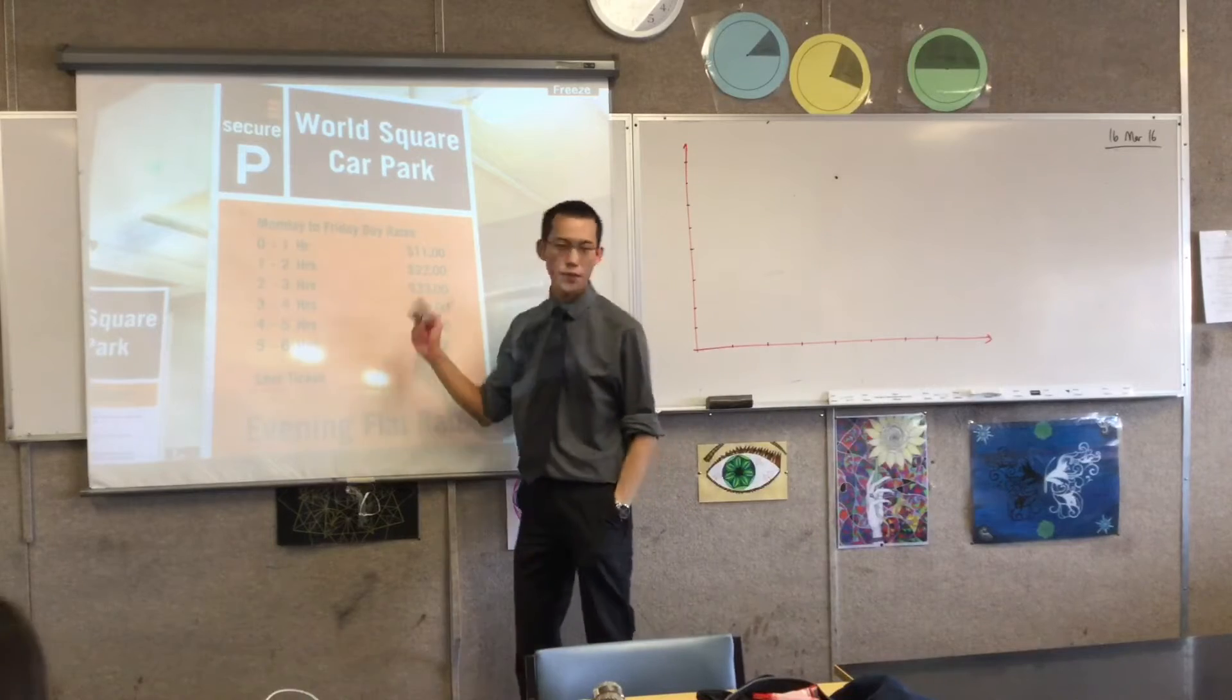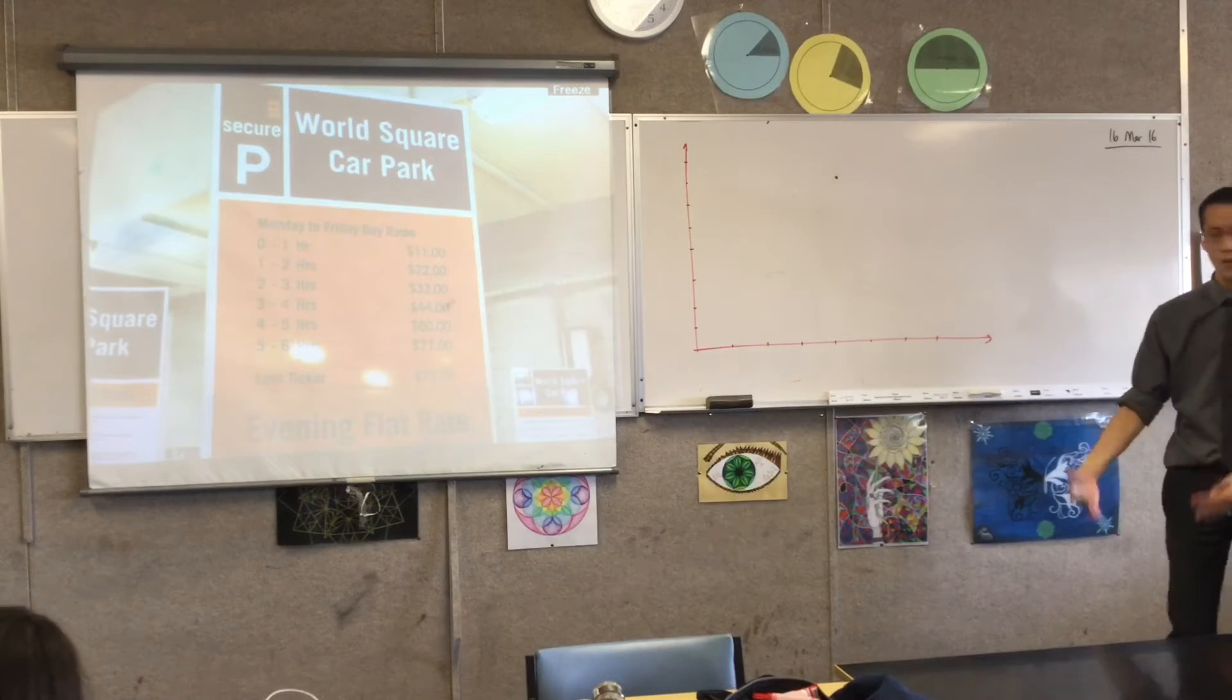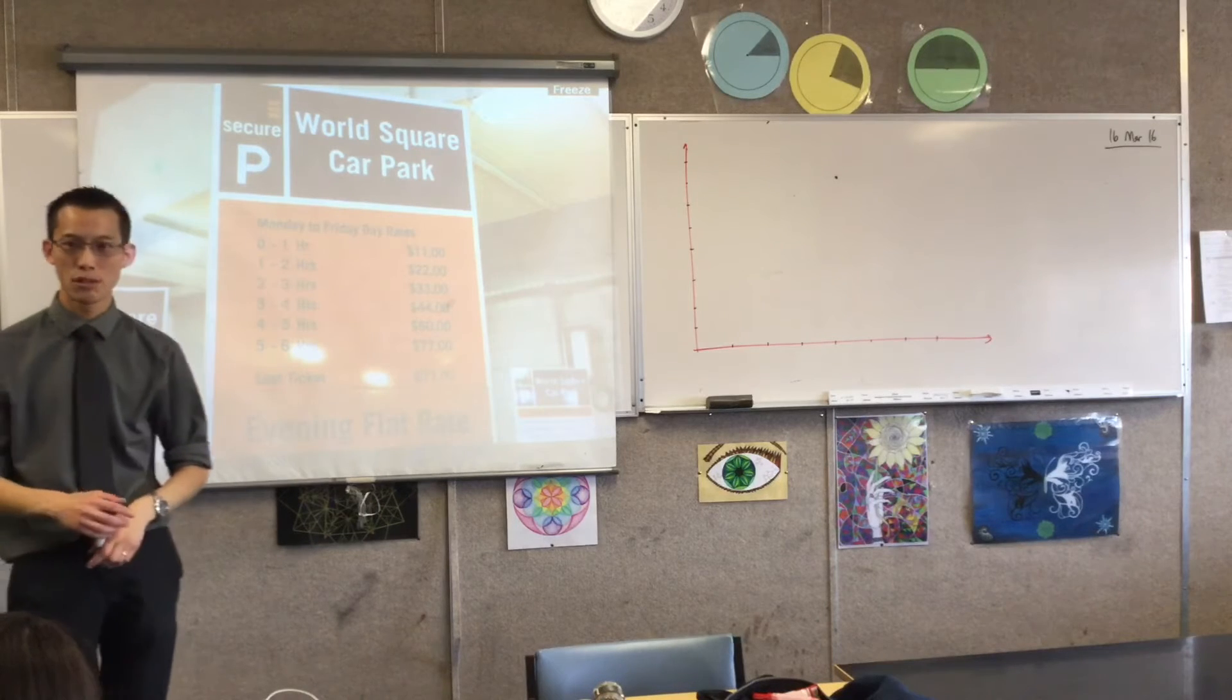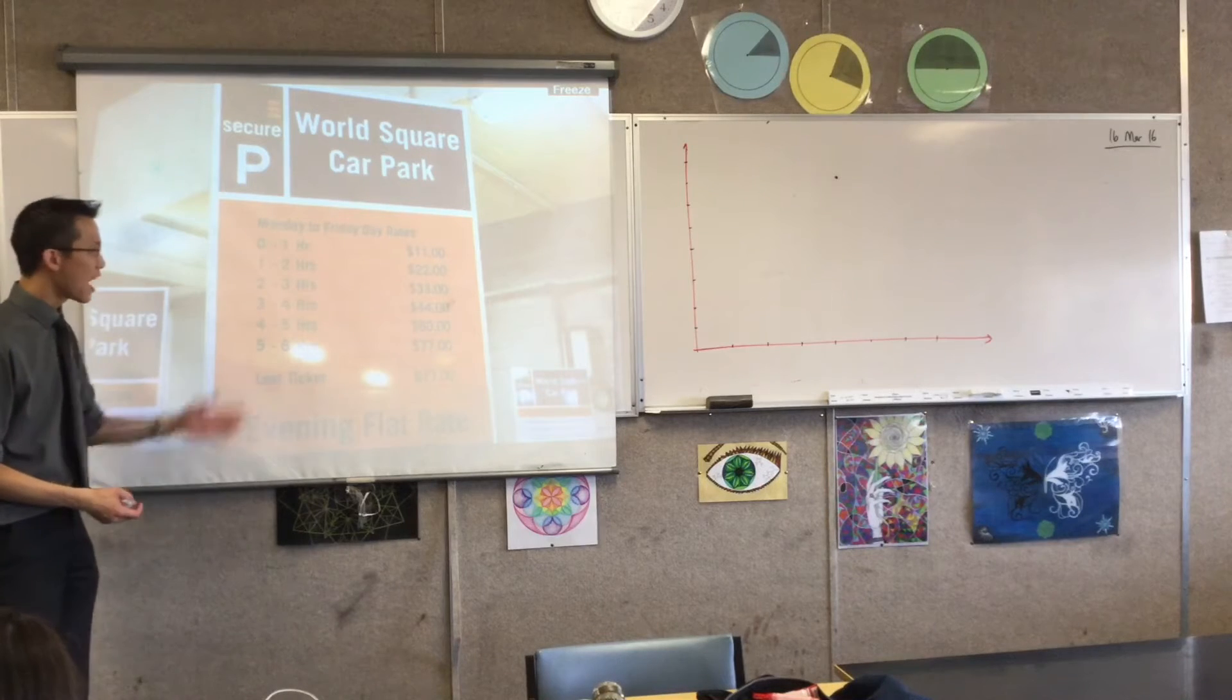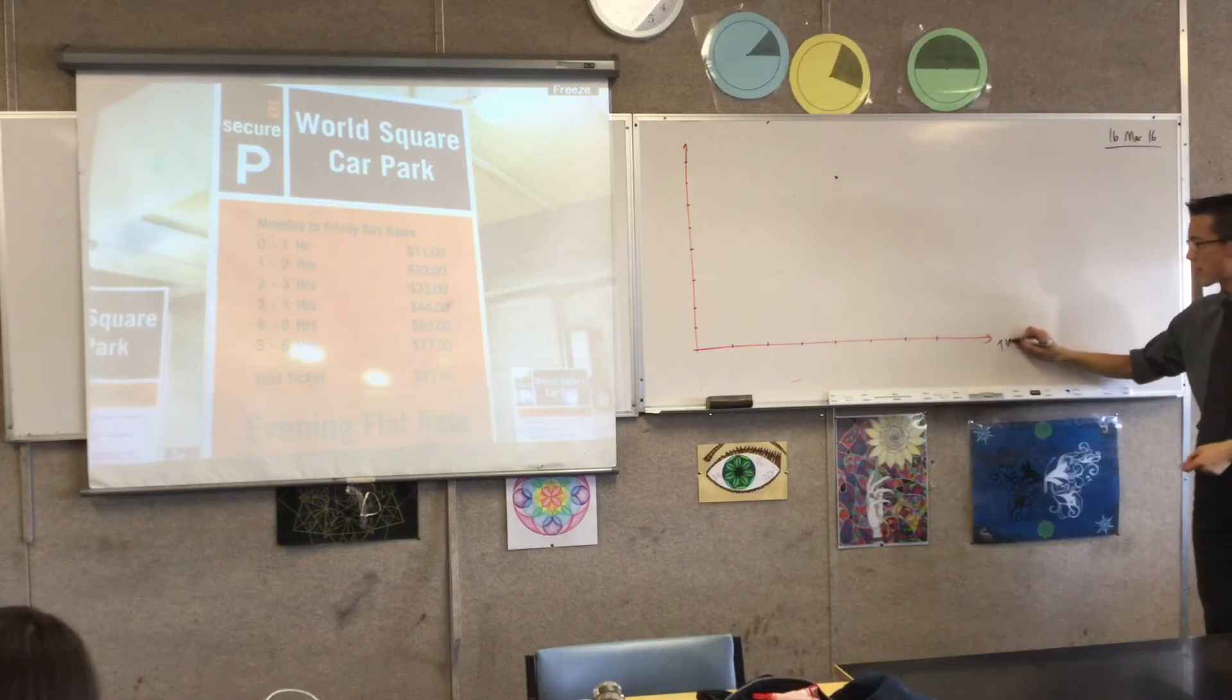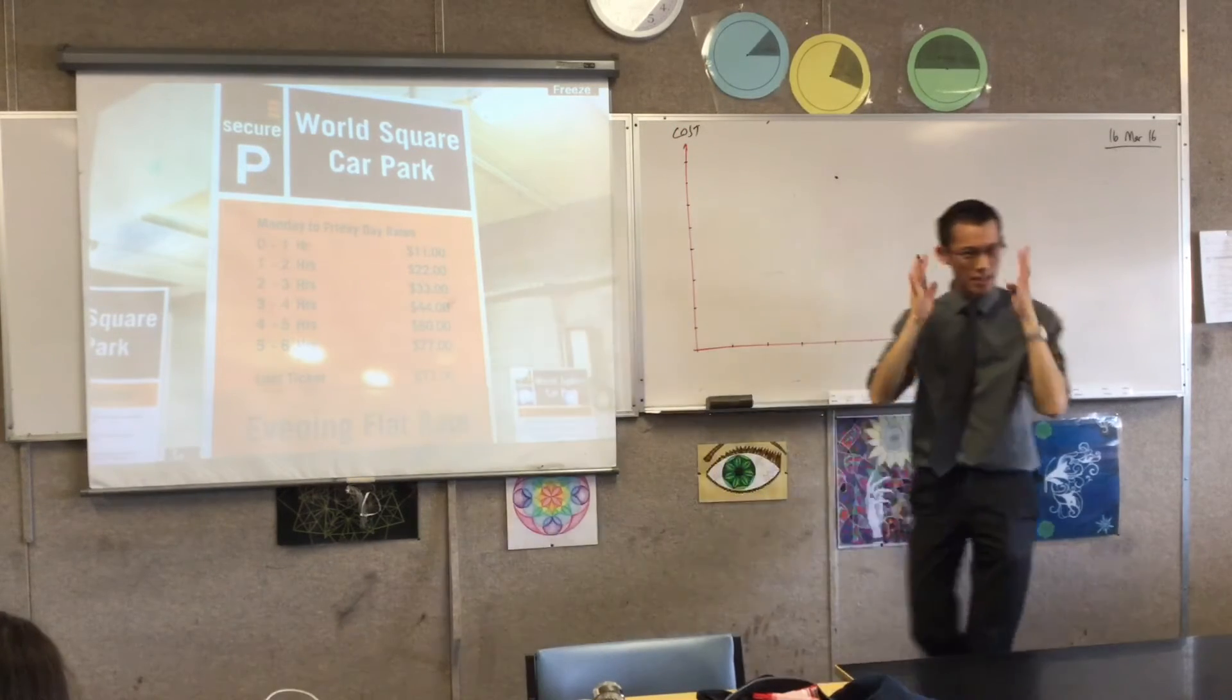I've got two different quantities I want to compare. That's what we use coordinate axes for. There's a linear relationship between them, but it changes as we progress. What should I put on my independent and dependent axes? Time is independent, and cost depends on time. So I'm going to label the horizontal axis as time, which makes the vertical axis cost. I've got my independent and dependent variables set up.